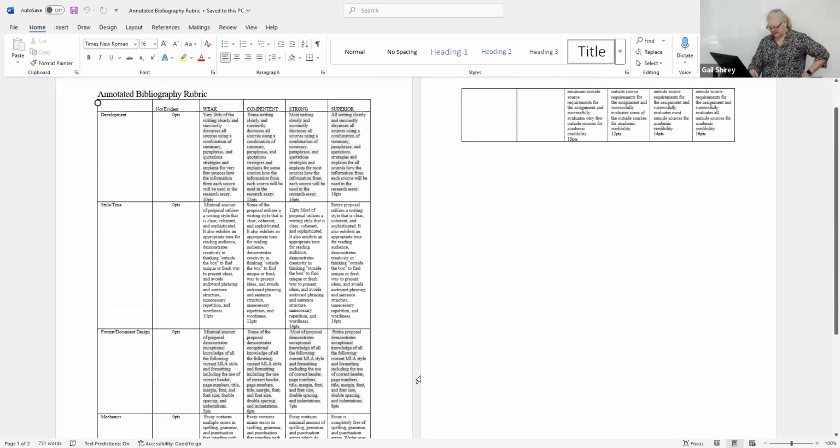Okay, so I'm gonna share the grading rubric. For English 104, where we're gonna start is the annotated bibliography rubric. So I wanted you guys to see the rubric, and I reveal the rubrics ahead of time on all the assignments. If you didn't notice, you had it for the research proposal as well.